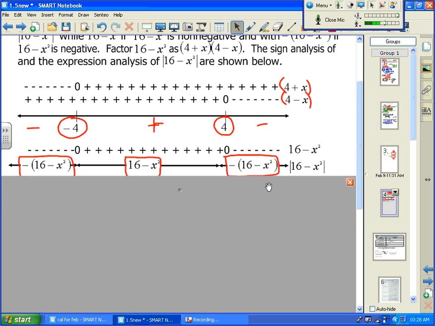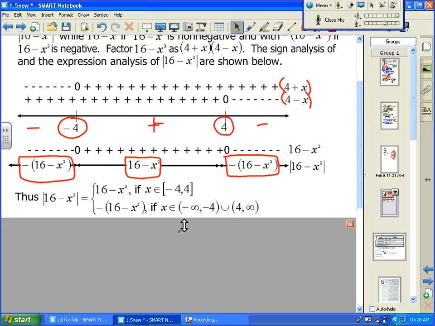So, moving down here, whenever I see a negative region, I see a negative round bracket. Whenever I see the positive region, I can just grab the brackets all together. And once again, I got 2 negative regions. So here's going to be my final answer. It's going to equal 16 minus x squared if x is an element of negative 4 and positive 4. And we include the closed brackets. So we always have closed brackets when it's positive, yeah. So 0 is a non-negative number.